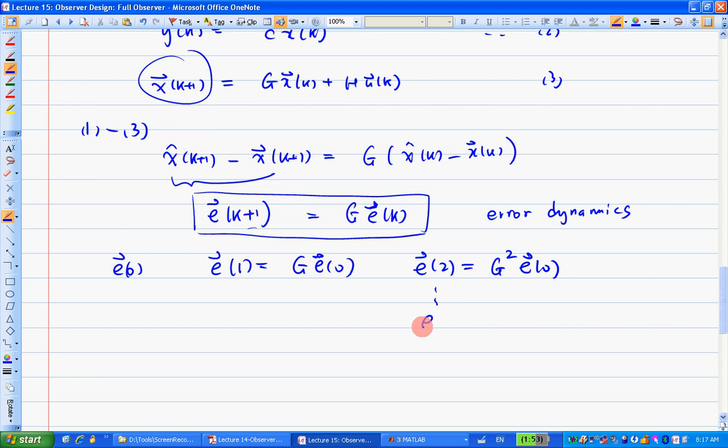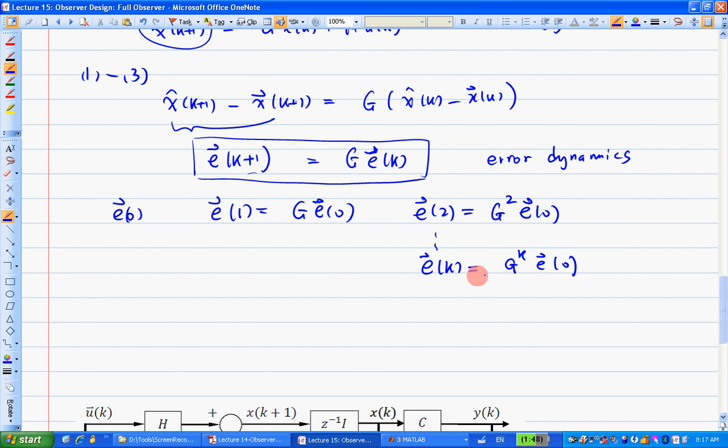And keep going, then E of k is G to the k times E of 0. And what do we want for E of k? We want E of k to go to 0. So what guarantees E of k will go to 0? No, not the initial condition. We're talking about the G here.